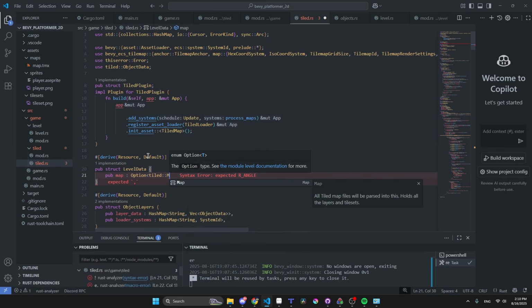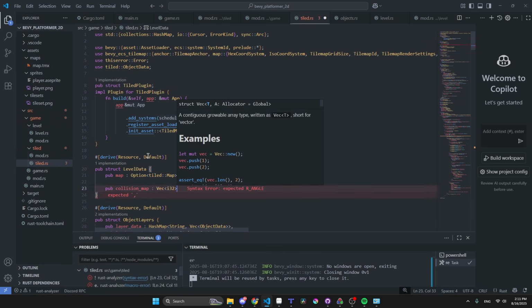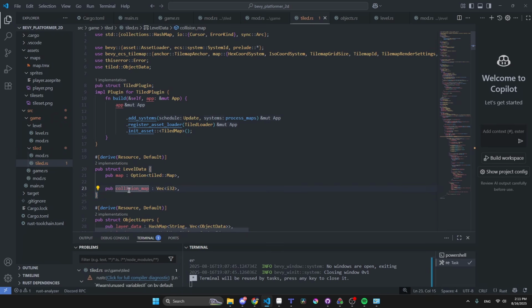So let's create an option map and a collision map. Collision map is gonna be for later. Later we're gonna use this collision map to detect collisions. It's gonna be a 1D array, but we can use flatten functions. 1D arrays are a lot more efficient than 2D ones.